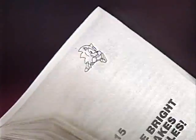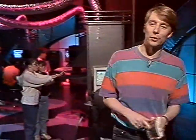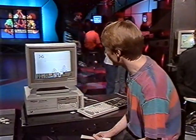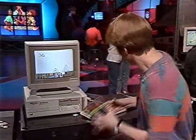An animated Sonic the Hedgehog. Drawing that by hand must have taken ages, so it's no surprise then that these days animation has gone computerized. But previous animation packages have been designed for use by professionals. This one, though, the Hanna-Barbera movie studio, is designed for use by idiots, which is why I'm demonstrating it.